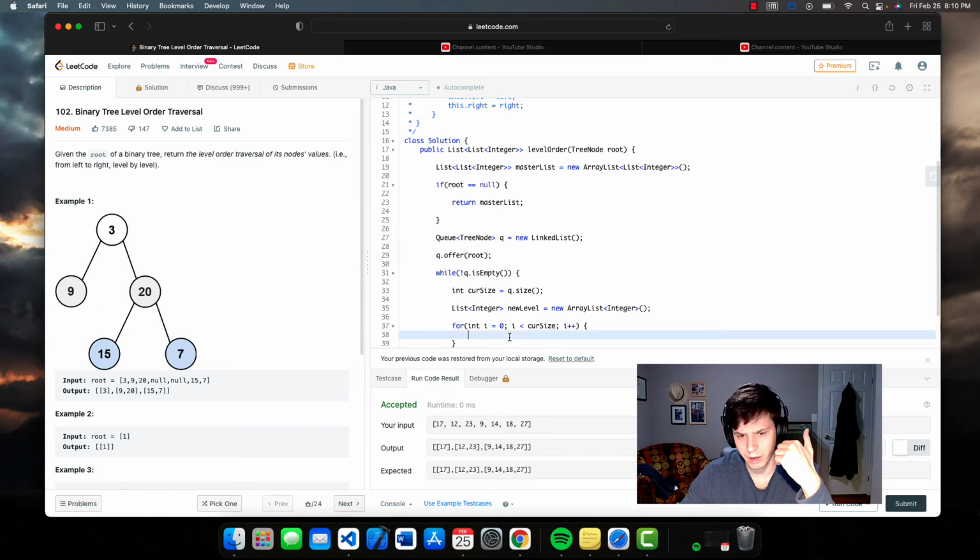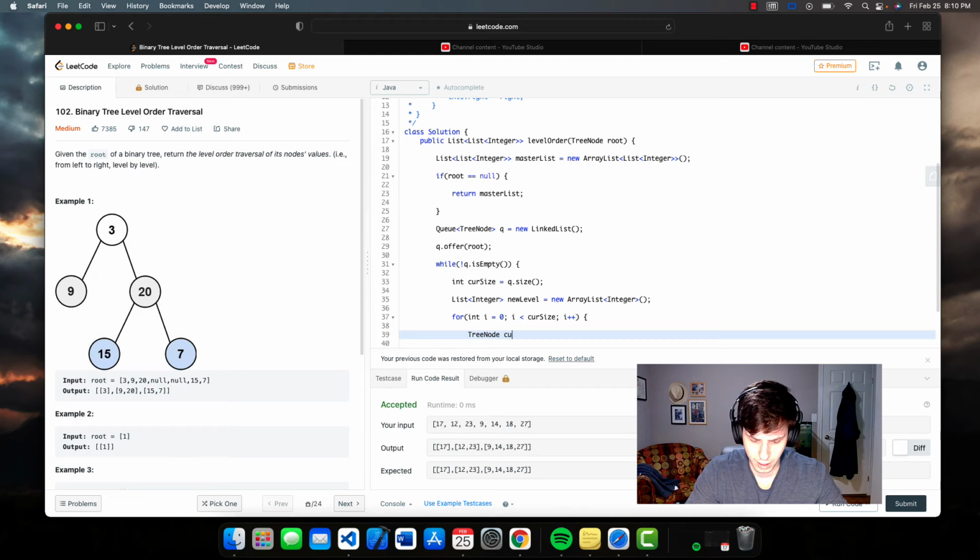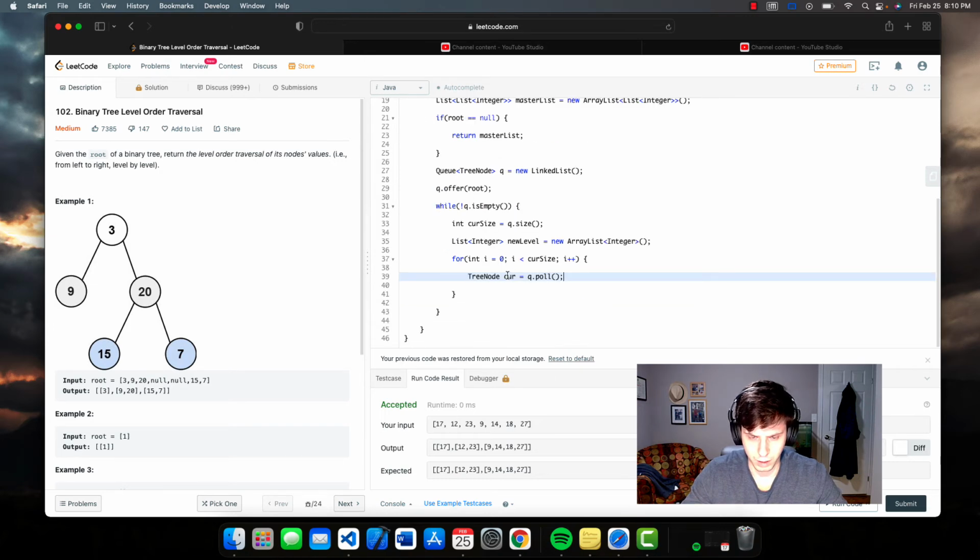And it's way better to have a fixed number in the iteration. So that's why we save that right at the top of the while loop. And we're just going to create a current tree node, and it's going to be q.poll. So this is similar to the pop.